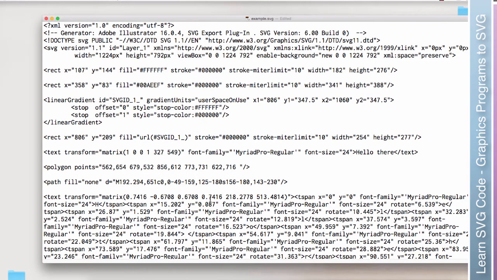But you can make graphics in Illustrator or in Inkscape, and then we can edit the SVG code afterwards to add in stuff like interactivity or to clean up the code to make it more efficient, stuff like that. So being able to have access to some of these programs is a great way to save some time, and then later you can go in and do some modifications to have a little bit more customization and a little bit more flexibility in what you want to do with it. And that's what we'll do in some of the upcoming videos, is take something that we've created in a program like Illustrator and Inkscape and then modify it.